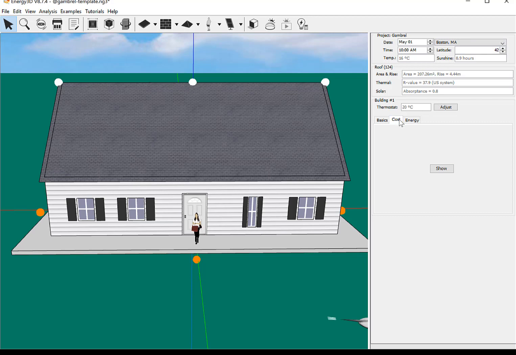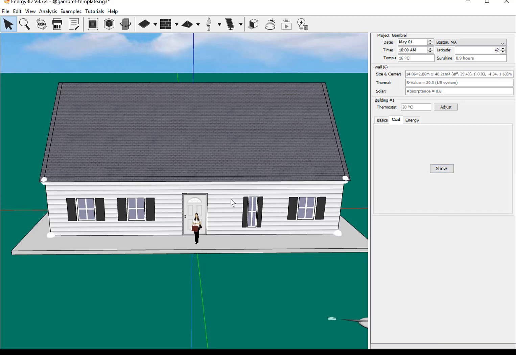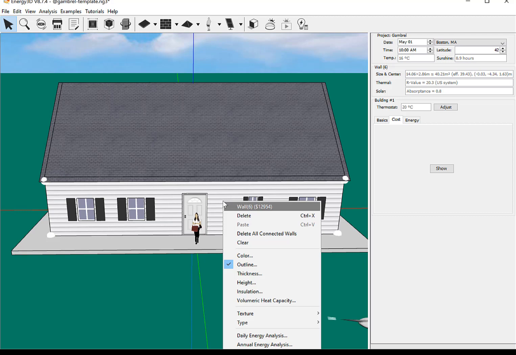Okay. So I'm going to do a quick look at my cost. Notice most of my cost is in the walls and the foundation for the house, which is probably good because that helps the house stay up. But like all the other components, if I click on the wall, it's also going to tell me the same information. Now, if I right click, I get a menu that pops up. And so on a Mac, you can control click, and that's just equivalent to a right click on a PC.